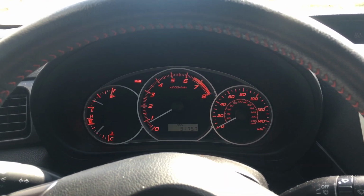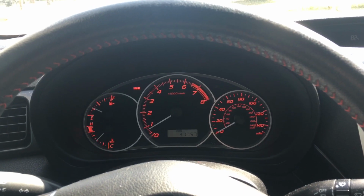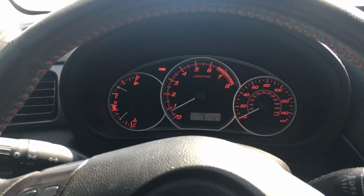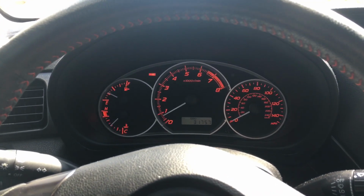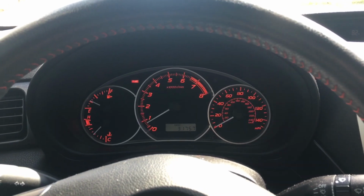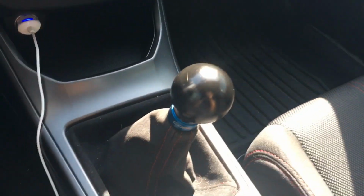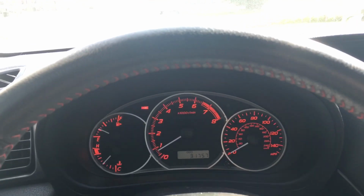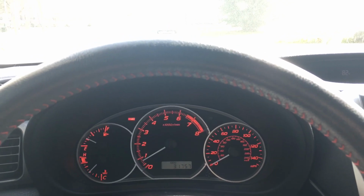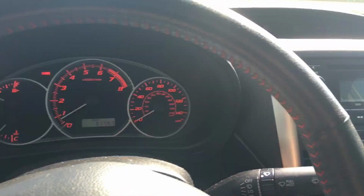But I can say that if you maintain it well and you don't drive it hard, don't launch it definitely, then I don't see why you couldn't go past 100,000 miles and drive this car for a long time, because Subarus are definitely reliable cars, but they're kind of finicky, I guess is the right word, particularly the turbo ones, in that you just have to do extra little things to make sure nothing bad happens. In this case, like I said, don't launch it, don't drive it too hard, and don't mod it too hard, because the head gaskets are pretty weak, and that definitely can result in some bad things happening.